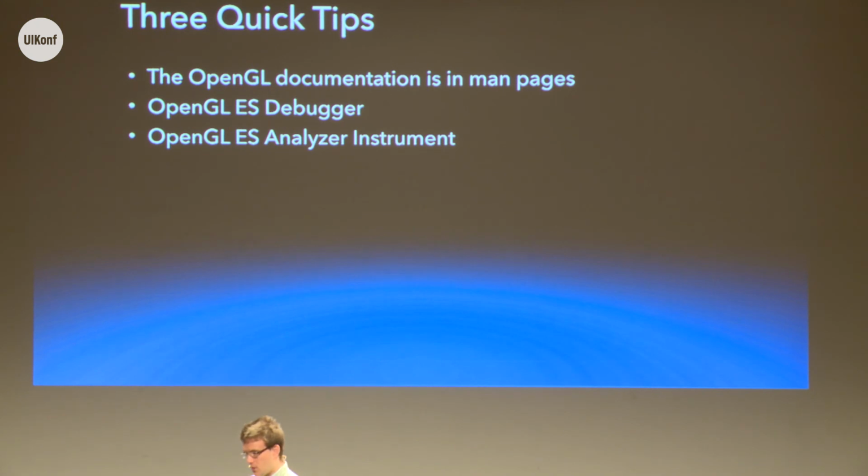Also, when you get everything working, your program renders everything as you want it to do, then you can use the OpenGL ES Analyzer instrument. And it will help you tune the performance of your code, and it can point out ways that you can improve it by, for example, telling you that you should use vertex buffer objects or interleave data like we did in this example, both of them. And much smaller things like you have redundant state changes that you can get rid of. And it rates these by severity so that you know what things to target first. That is also a 30-minute talk in itself, so I only have time to mention that it exists and that it's a good tool.